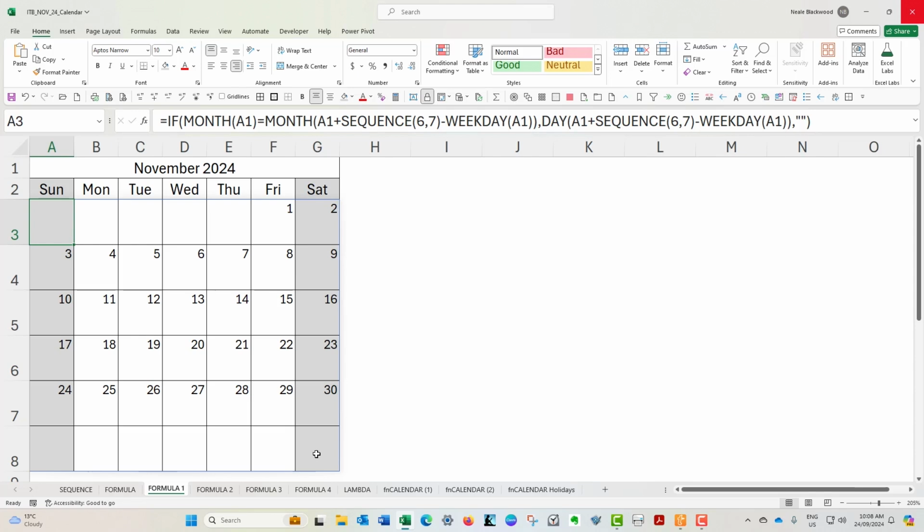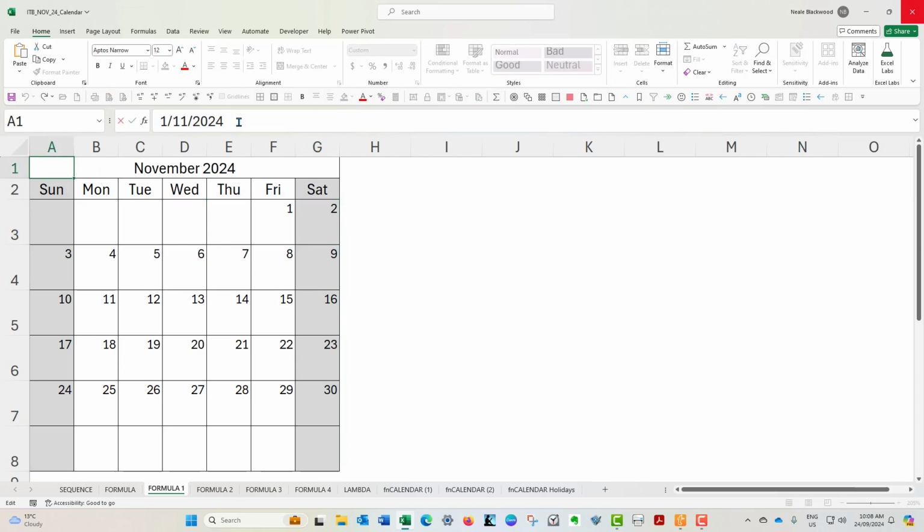Now I'll just explain why we have 42 cells here. So the 7 by 6 gives us 42 separate cells. You'll notice that in this month, we don't need this last row. But for some months that start in the Friday and the Saturday, you might need to go into this last row. I can show you that with November next year in 2025. And you'll see that the 1st is on the Saturday and the 30th is on the Sunday. That's why we need the matrix that includes 42 separate cells so that we can handle the times when we need these last couple down the bottom here.